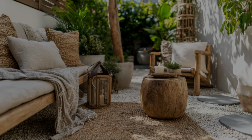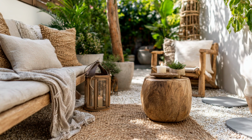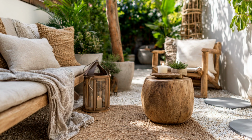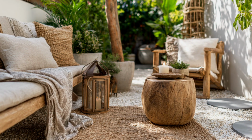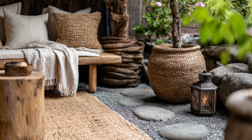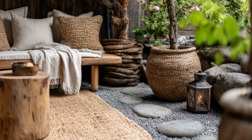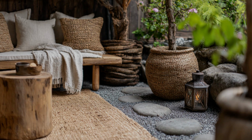If your patio feels a little flat, try layering a textured outdoor rug under your table, or hang a macrame wall piece or light curtain on your fence or pergola. Mixing hard surfaces like stone with soft ones like fabric helps create contrast while staying grounded in nature. Accessories such as rustic baskets, clay vases, and weathered trays add a farmhouse-style authenticity that feels effortless.